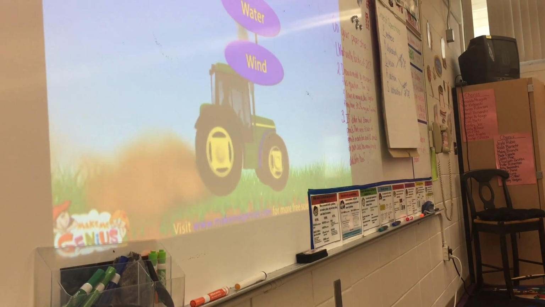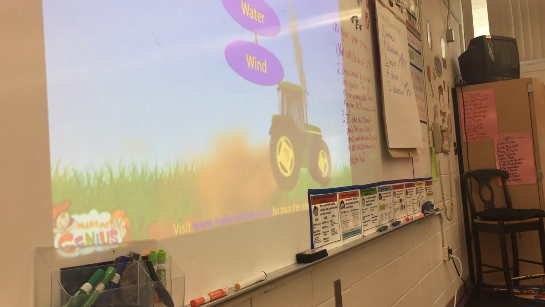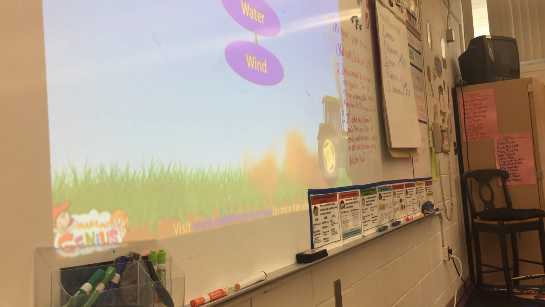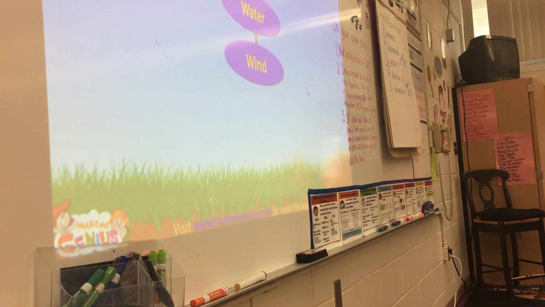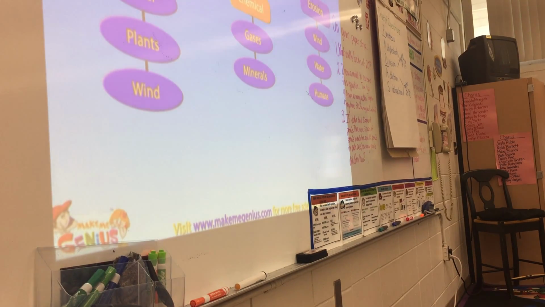See here, a farmer is plowing his field. This plowing causes many broken soil particles, which are then carried away by the strong wind. So we learned today that weathering and erosion are two major factors which keep changing the world around us, and they keep working together at the same time. Also, we learned about different kinds of weathering and erosion.